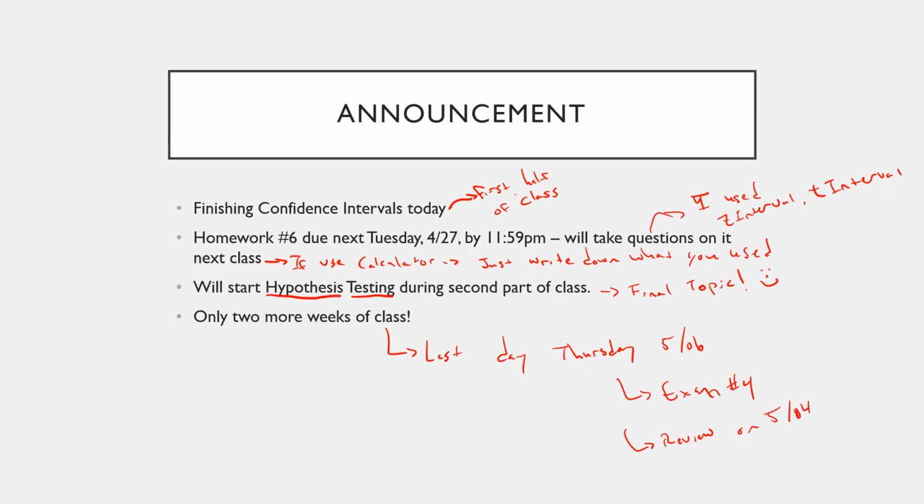The only thing to remember about exam number 4 is that I drop your lowest exam score from exams 1 to 3, but everybody has to take exam number 4, so that it doesn't get dropped. There's some good news and bad news about exam number 4. It's the shortest exam, I think there are only 12 questions on it, but the bad news is each question ends up being worth more points. So it's a little bit higher stakes in that sense.